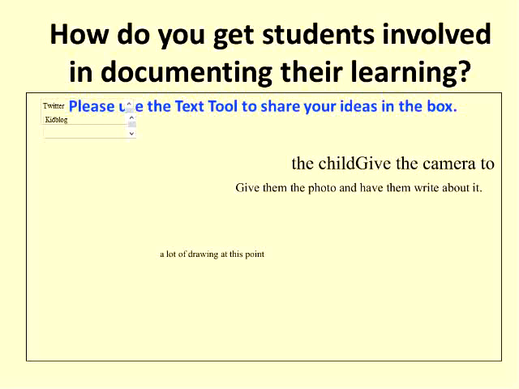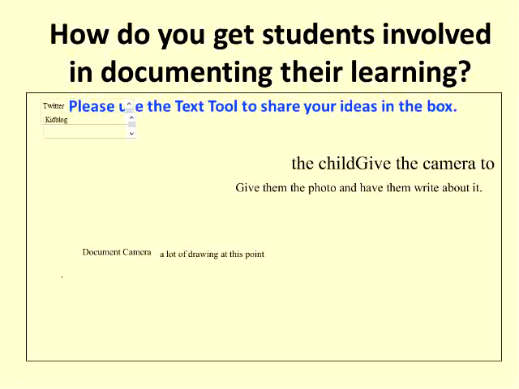Okay. It looks like people are just about done sharing their options. So I'm hoping the next set of slides talks a little bit about some different ways that students can be involved in documenting their own learning. Some of the ideas here are ones that you'll see some photographs of and some information about, and some of them are not.